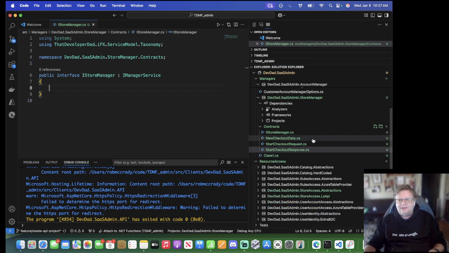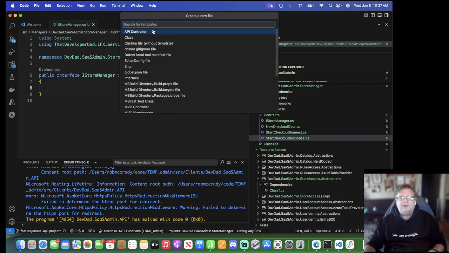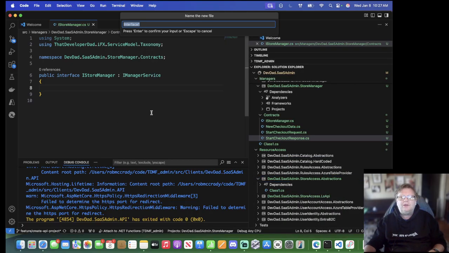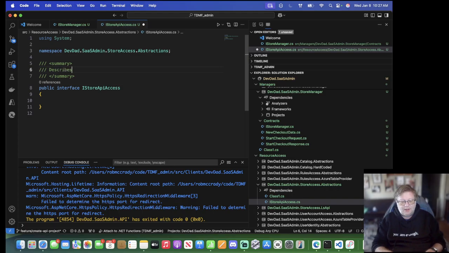Now, we're also going to need to define a new file, interface, StoreAPIAccess. It describes the behaviors provided by the StoreAccess component.